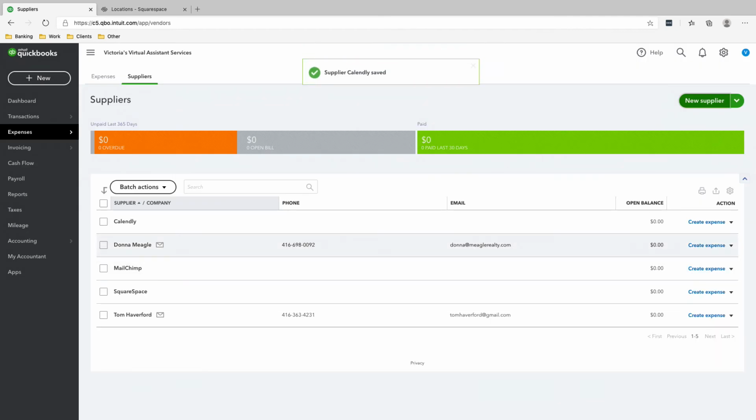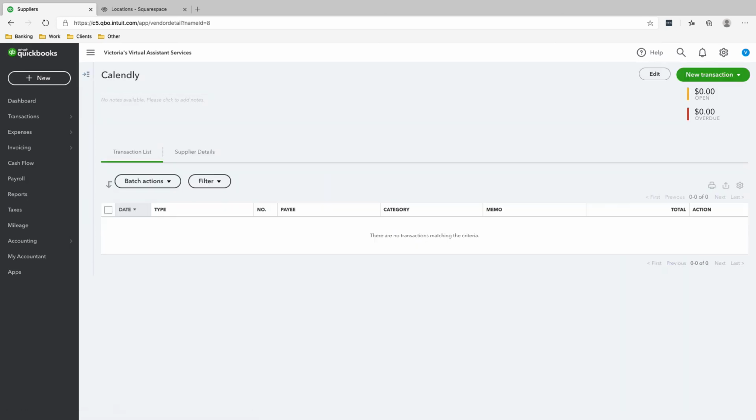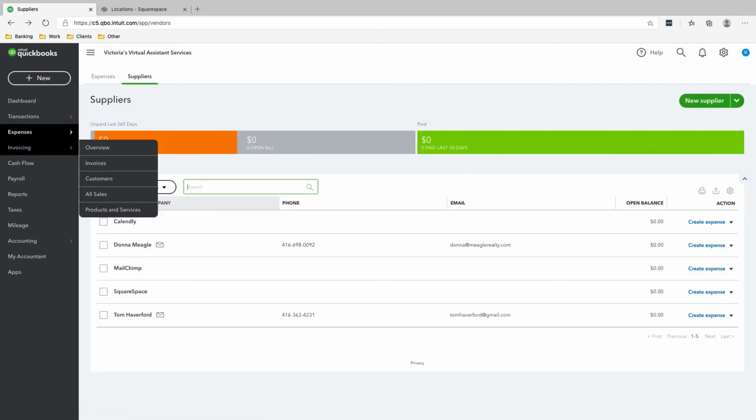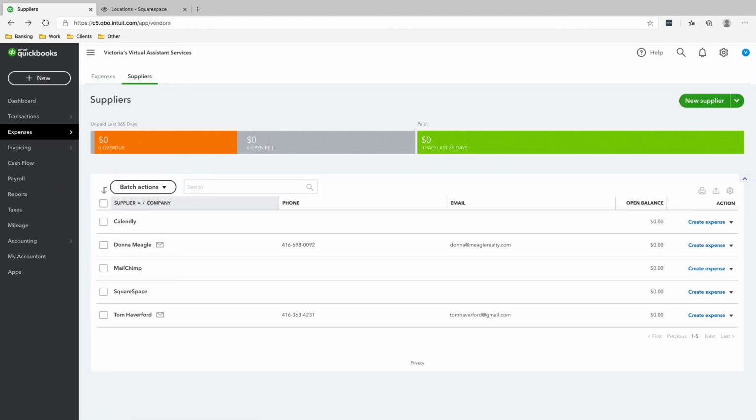okay there. So we have our list of suppliers, and that's it. You already know how to set up suppliers, as well as software subscription suppliers like Calendly or MailChimp. And the next thing we need to do is actually to add a service items list, and I'm going to show you how to do that right now.